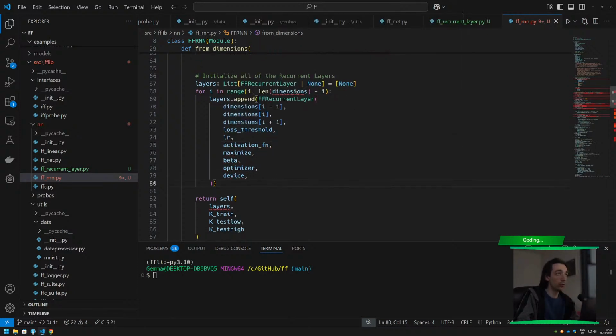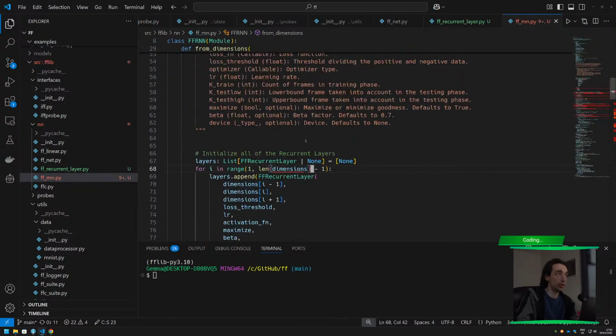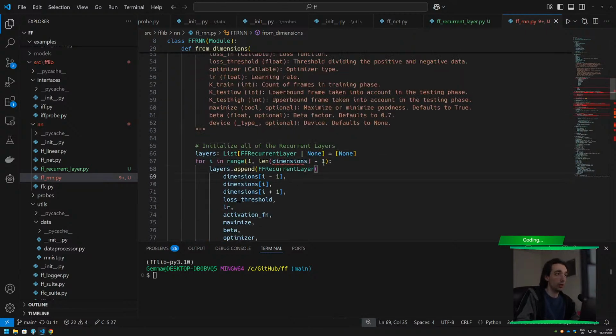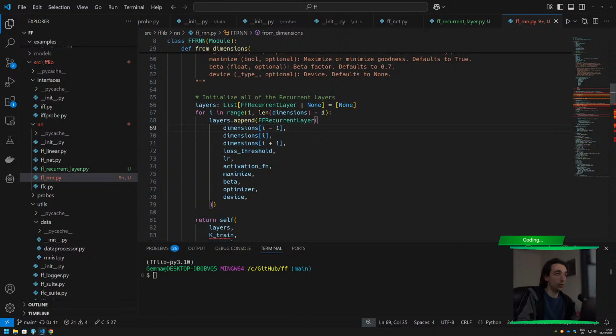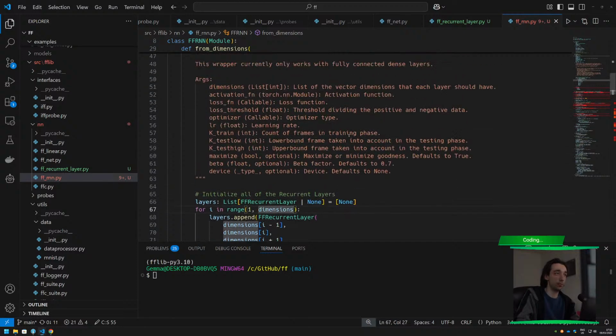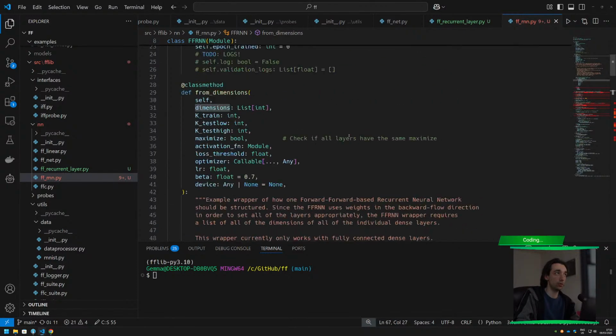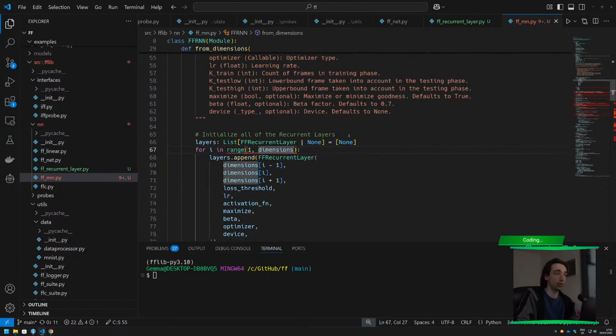Okay, cool. Yeah, it should work. Non-dimension. Oh, here no. What we're doing is this is dimensions. This is len of dimensions.